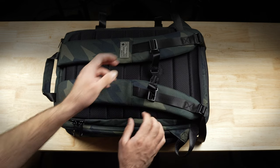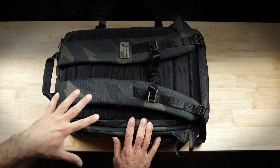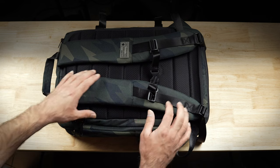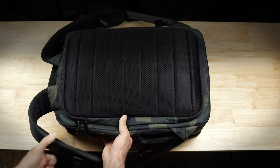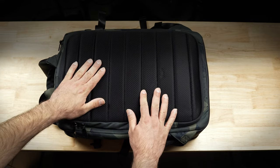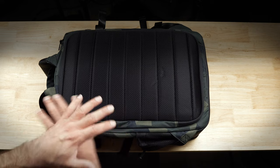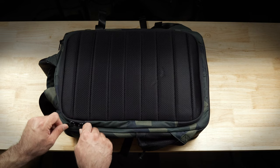There is no waistband, but I think at this size of backpack, you don't actually need one. So I think it's a good amount of support without being overbearing. The back padding is actually really nice. Let me tuck these straps underneath here. So the back padding is actually really soft and nice, keeps your stuff protected and feels good against your back. It is breathable too, so you're not going to get like a sweaty back from having a backpack against you all day. Nice hex shaped zippers.